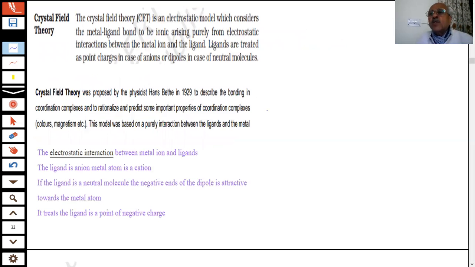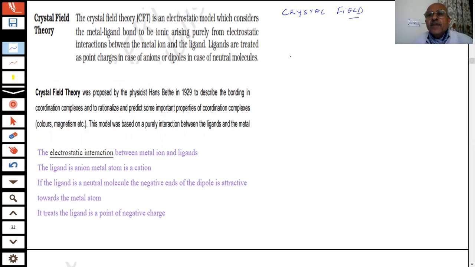So what are we talking about now? Crystal field theory. There is a crystal, and I'm saying there is a field. Now I'm talking of field because up to now they never said weak field or strong field. That definition has not been given by valence bond theory. We have told you the limitation. There is no field. So what do you mean by strong field or weak field?